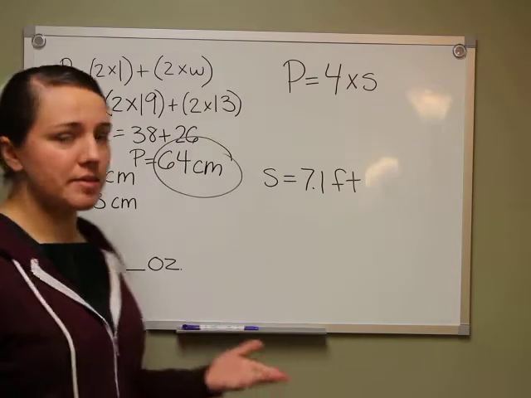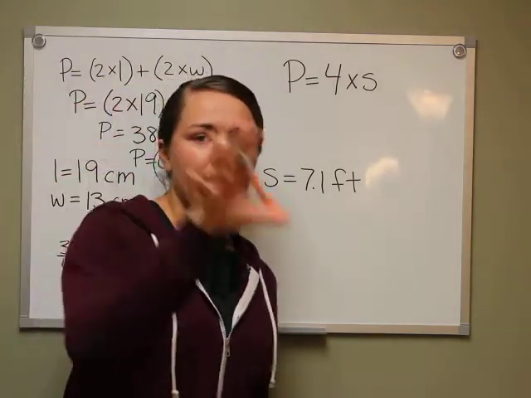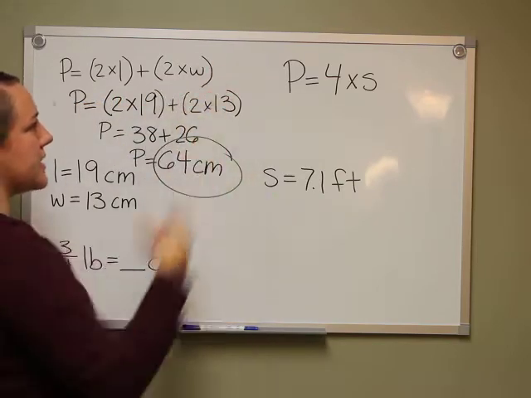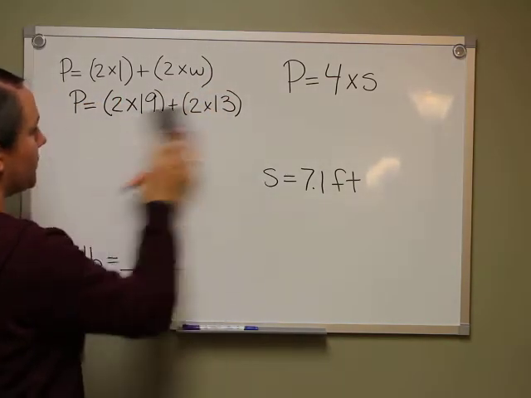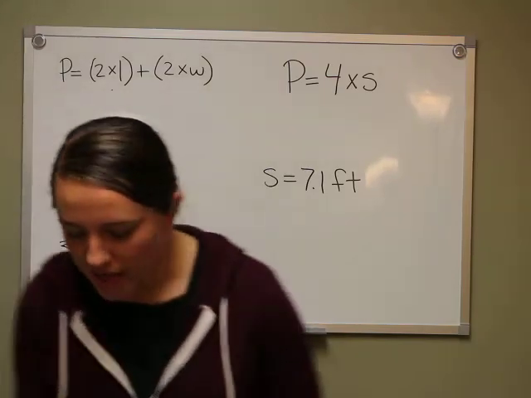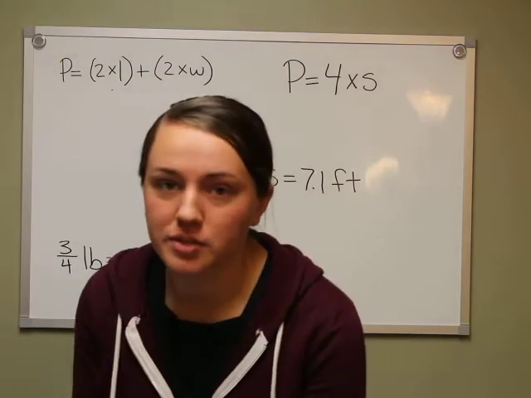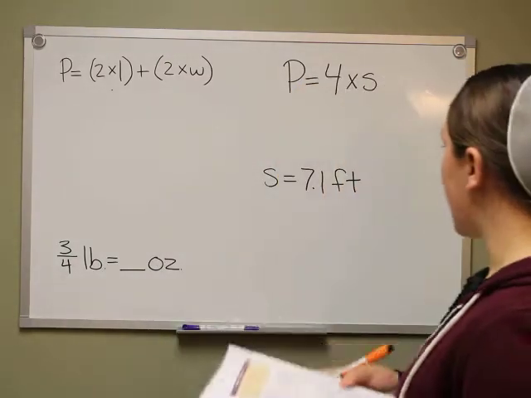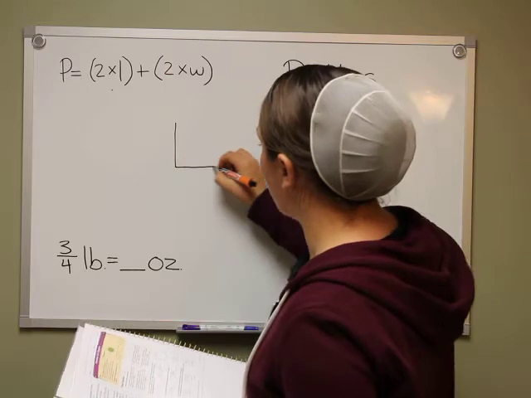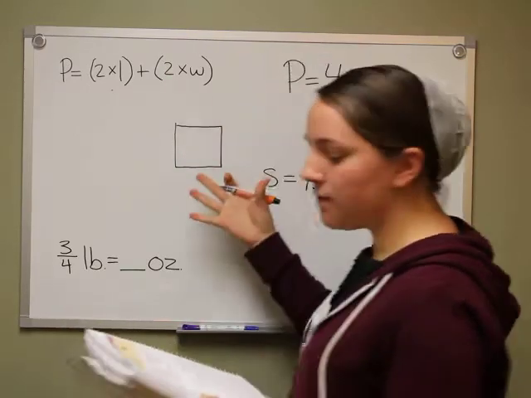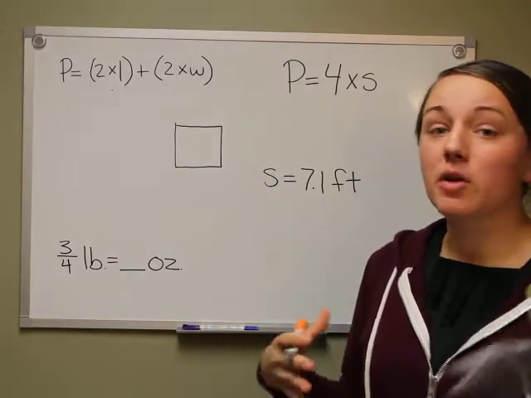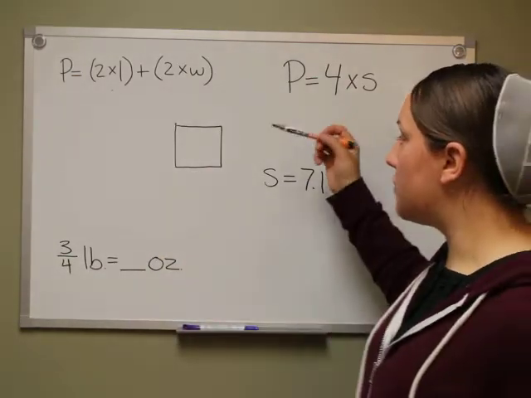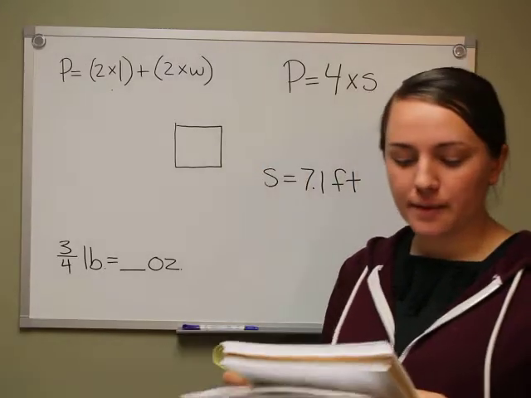So formula for the perimeter of a rectangle, just the whole way around the outside, P equals, in parentheses, 2 times L plus, in parentheses, 2 times W. Very good. So today we are working with finding the perimeter of a square. Now, because a square, let me just draw one here real quick. Because it has 4 congruent sides, we can multiply the length of one side by 4. And that will tell you the perimeter around the outside.